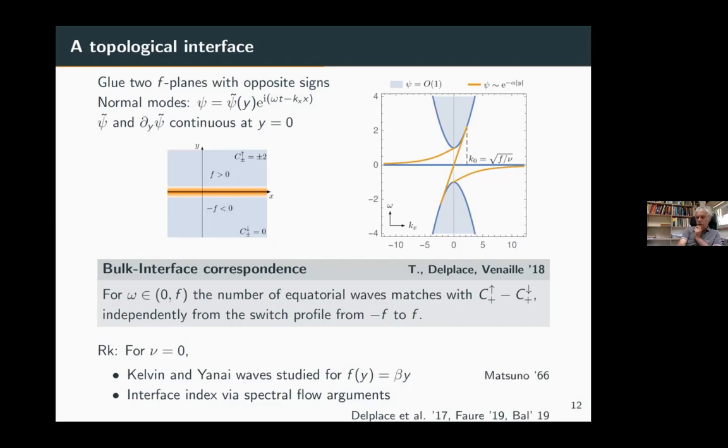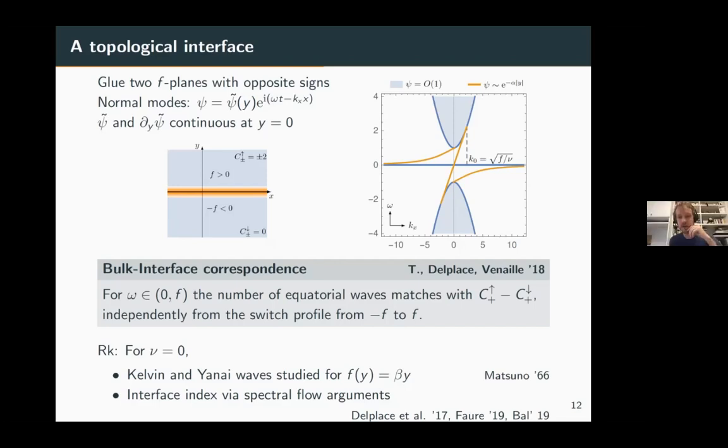Yanai was more recent? Yes, I guess so. Okay, you caught me on that. I guess the Yanai wave is more recent. It's actually very difficult to observe because it has some asymmetry profile in the velocity, and so you can't see it directly on the anomaly temperatures like you do for the Kelvin wave. So I think this is more like the second half of the last century. Yeah, but still, all these waves have been observed.